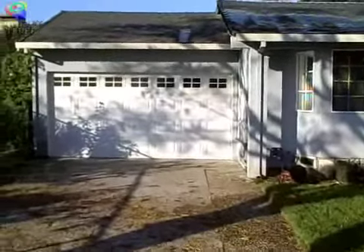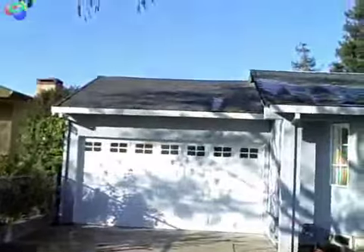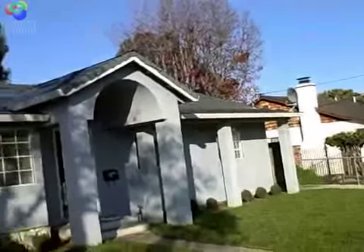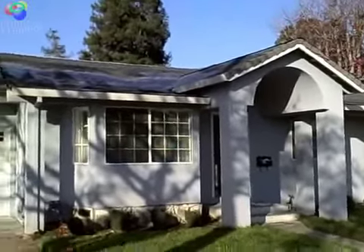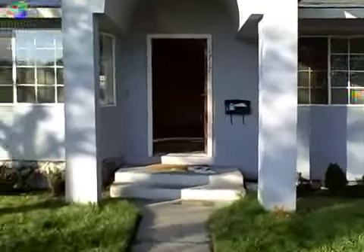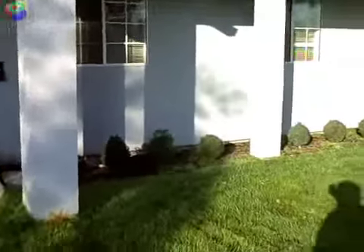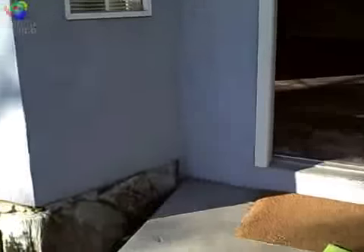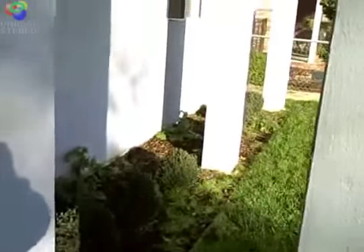We can see that the garage door is a relatively new sectional garage door. All the concrete in the driveway is in good shape. It looks like you've got a 30-year dimensional shingle roof up there that wasn't installed over another roof, although we'll leave that to the roofer to ascertain. The landscaping is in good shape, so we can infer the sprinklers are probably working, and we don't see a lot of horizontal cracks down by the bottom of the house near the foundation.